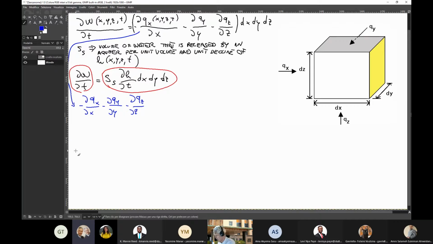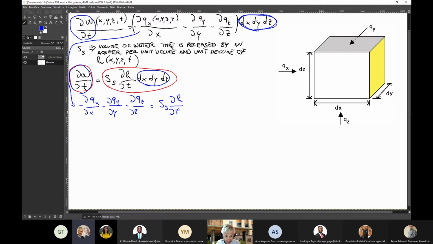This is, and I dropped the X, the Y, the Z, but I can say that this is equivalent to the derivative of W with respect to time, and then I can substitute with this one. So I can say that this is equivalent to SS, derivative of H with respect to time. What I dropped is the product, the Y, the X, the Z here, and here again, okay? Because they are in both sides of the equation, so I can drop them.